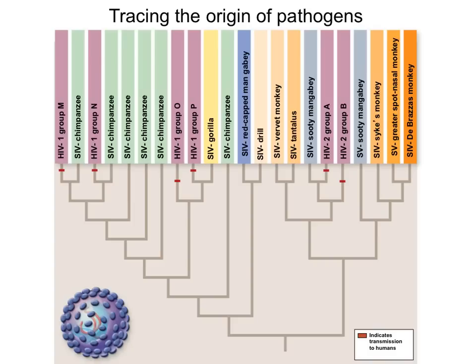In this case, we're looking at the larger scale, and we want to know the cases in which the virus jumped from another species into humans. By comparing the DNA sequence — or the RNA sequence, since this is an RNA virus — of all the HIV strains found in different species, we can see that there were four instances in which the virus migrated from another ape into humans. This would be a case in which the virus from a chimp migrated into humans, and this other strain is a different strain of the chimp virus that migrated into humans. Here we have two instances in which the virus from gorillas migrated into humans, as well as two other cases in which the virus migrated from a different type of ape.